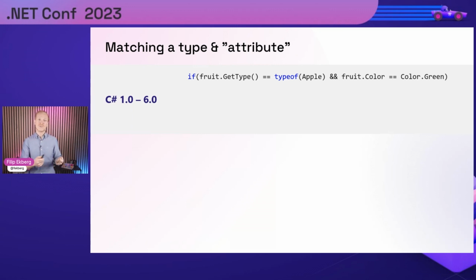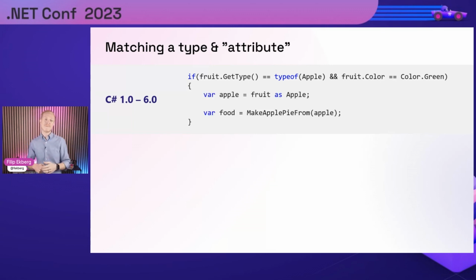In C# 1 through 6, we could write some code like this here. There's nothing wrong with this. We all do it, and I still maybe write some code like this or maintain code that looks like this. But then if we have to use this as the concrete type inside that if statement, we'd have to cast it and then pass it on to the method that expects it. There's a lot of code going on here that we could maybe get rid of and make this a little bit prettier. So in C# 7, they introduced a first iteration of pattern matching. That is in a way for us to use it with a switch.